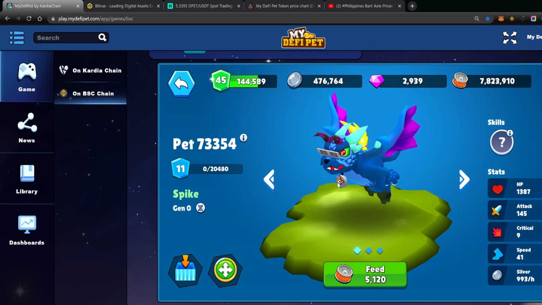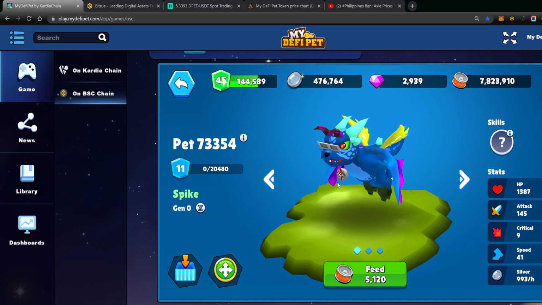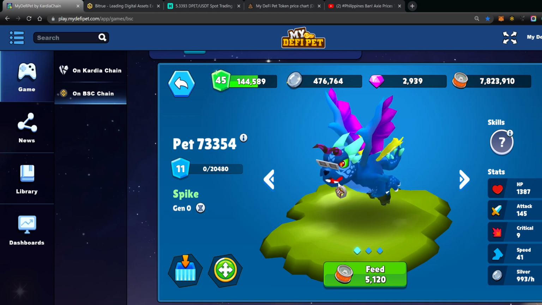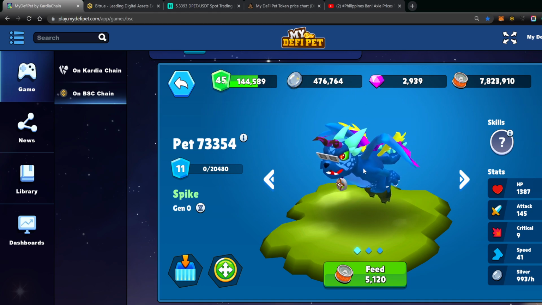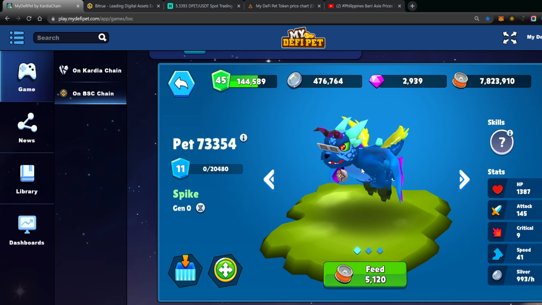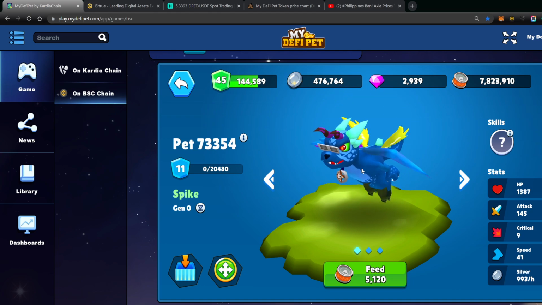If Dpet tokens can go to $25, $30, $50, I'm okay with that. I'm looking for 100, but I'll take 40, I'll take 50. But if you think I'm going to sell my pets for the same value as the tokens, you're sadly mistaken. Right now, your pets are worth a lot more. This video is going to end up going almost 55 minutes. Wow. Okay.